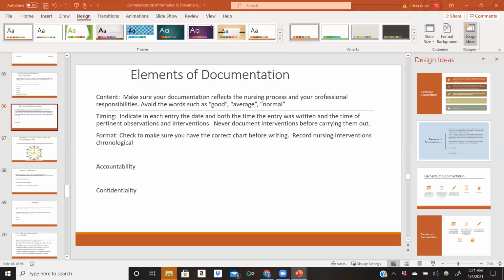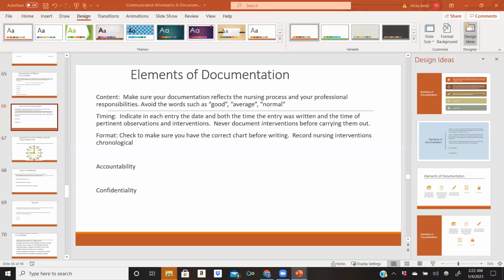The timing is very important, so you want to document in a timely manner. You're going to follow your facility policy regarding the frequency of documentation. If you forget to document something, record it as soon as you can. Follow the procedure for making late entries. Example, you're actually going to type late entry. Patient reported passing gas at 8 a.m. this morning, but no stool yet. Notified the surgical resident, Dr. Cotter, and then you're going to put your name with RN behind it.